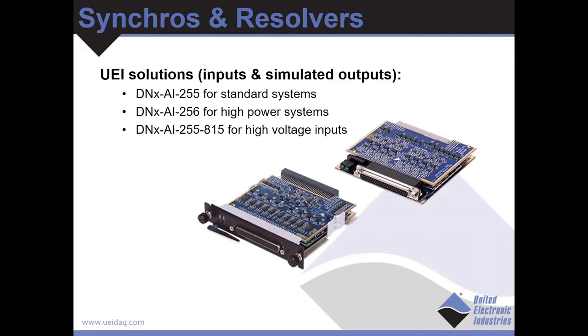So, and we have, as you might expect, a variety of solutions for synchros and resolvers. I won't go through them here, but you can visit our website or call one of our applications engineers, and they can certainly help you select the most appropriate solution for your application.